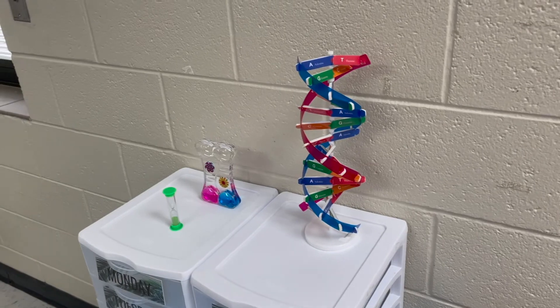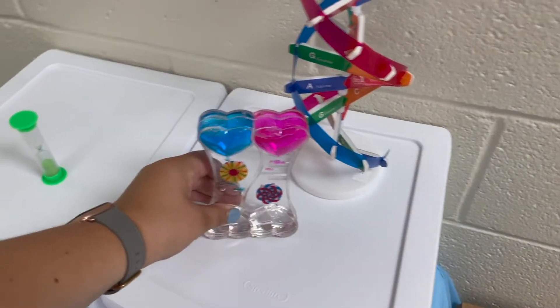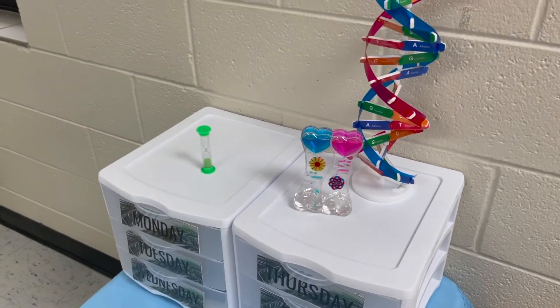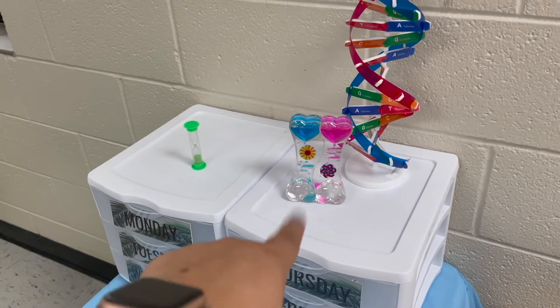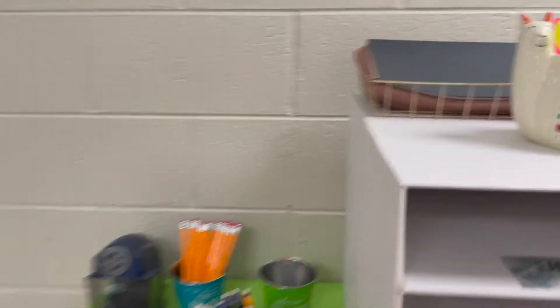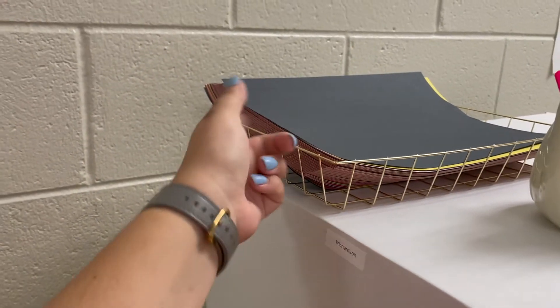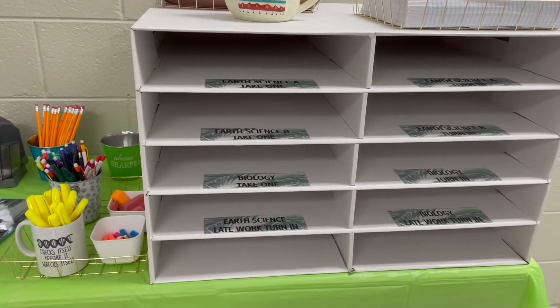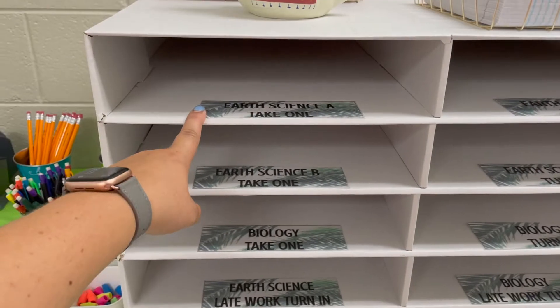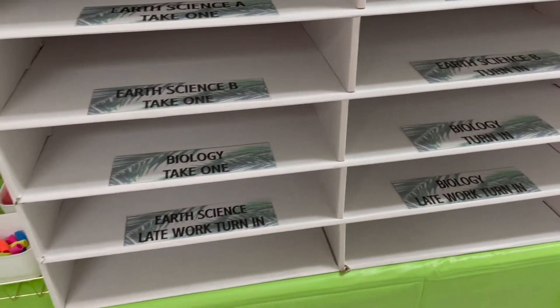I also got this nice little timer — I need to time it to see how long it actually runs, because I have my two-minute timer and I'm hoping this one is a minute. This table over here is clearly too small to house construction paper, but it was a dollar so that's fine. Here we have paper for any students who need it. For each Earth Science A and B and Biology, whatever we're doing that day, they'll take what they need and turn it in here, and late work goes there.